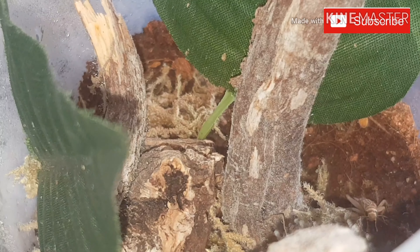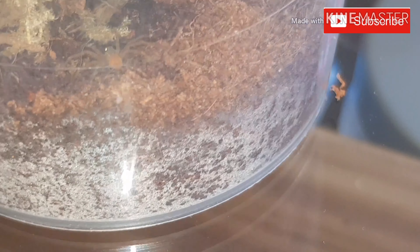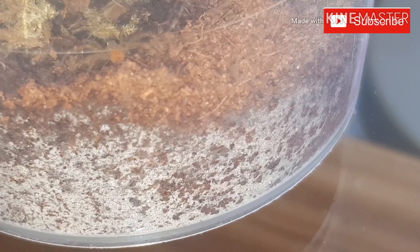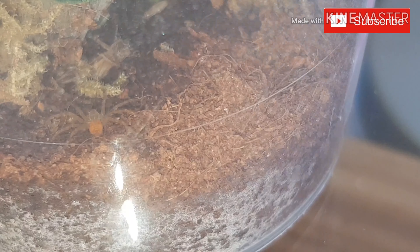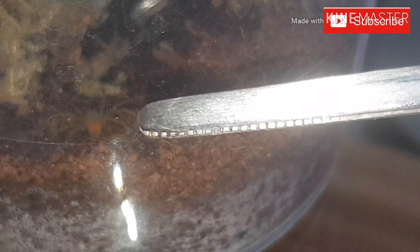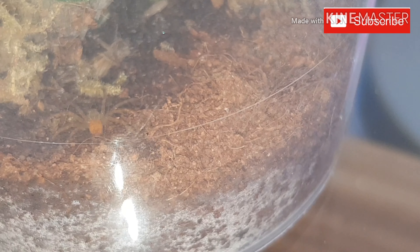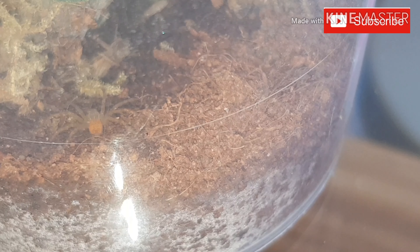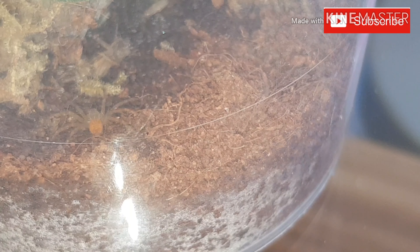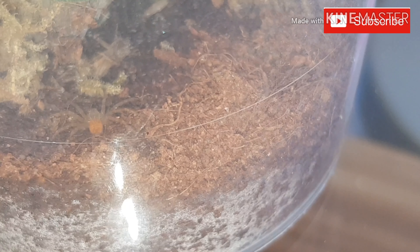Another bite. You can actually see the venom drop off the front of the wandering spider. The cricket has actually died already. You can see the wandering spider and in the foreground there that is the cricket and it has already died. The venom must be quite strong — obviously the red-legged wandering spider has got really strong venom, so this definitely packs a punch. The last time he didn't take it straight away, I had to leave him alone and then I found him eating his meal, so we'll leave him be.